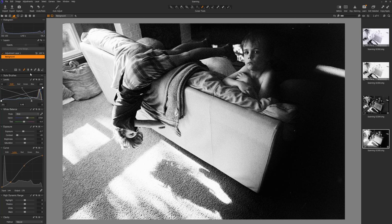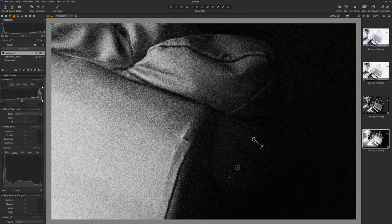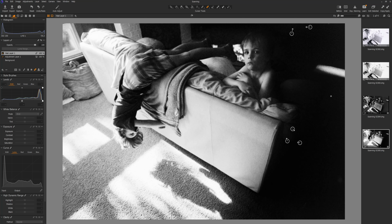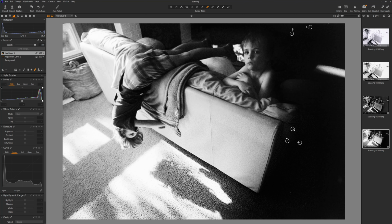Now there's some annoying things, right? With film you often get little pieces of dust or maybe an imperfection in the emulsion. So I just come through with the, what do you call this? The Band-Aid tool, draw healing mask. Just clean it up. Anything that's annoying me. Although it often turns out that what's annoying me is dirt on my own monitor. Right? And I'll zoom in and there'll be nothing there.